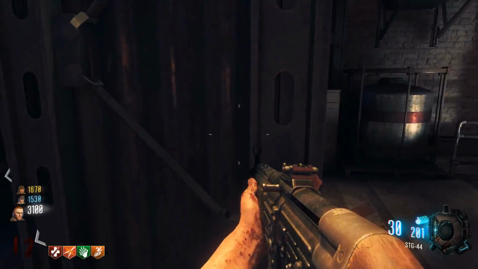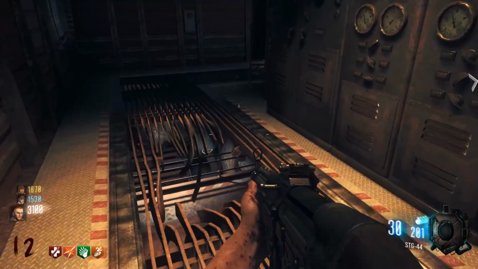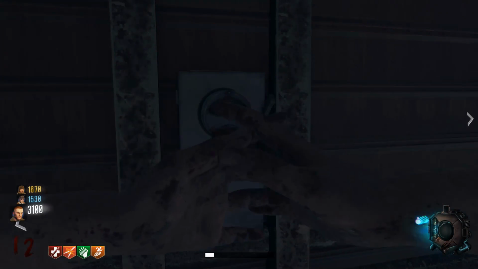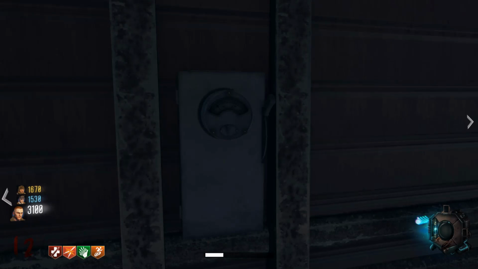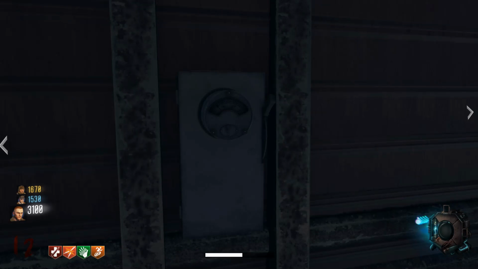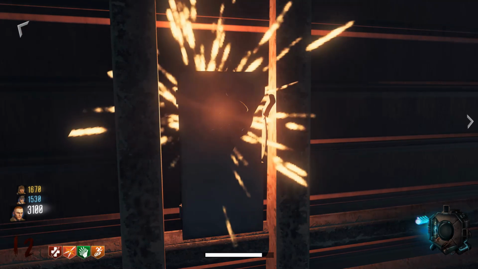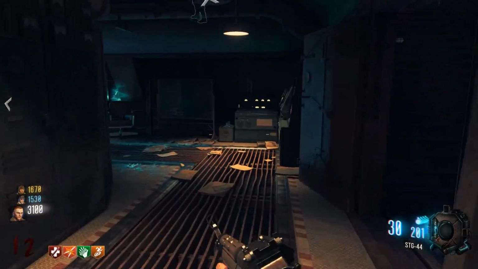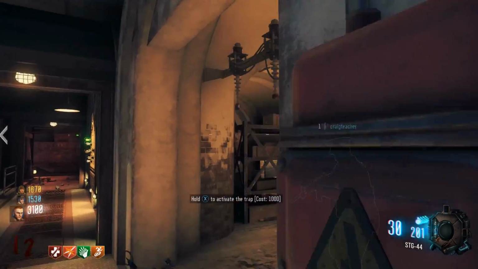Here's the second one here, and don't fall through the hole like I just did. The second one is just here, on the second floor just above the power switch. And I apologize, this one I did make you sit through, because the next one is just right up the stairs. I didn't cut it at all. So right up the stairs, just around to the right.